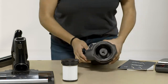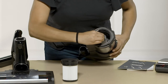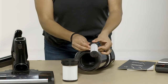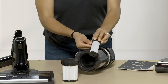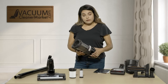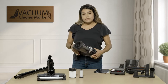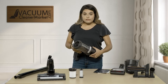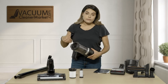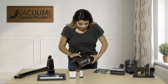Then you have your second filter right here. There's a little locking button — you're going to turn that and pull out. This one is also washable but you can replace it. For your dustbin, if you're wanting to clean it — which you should do at least once a month to keep the maintenance and suction power good — I take a little microfiber cloth or an e-cloth, go inside and wipe it down. You can wipe down these filters right here as well.